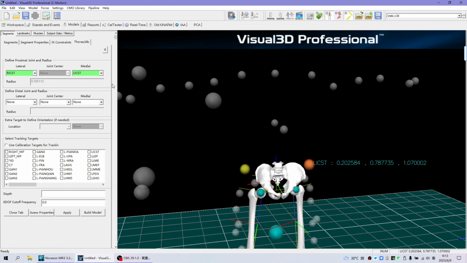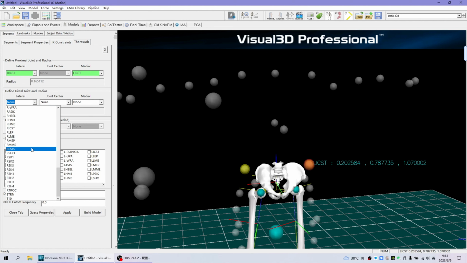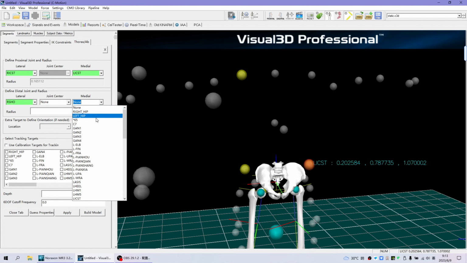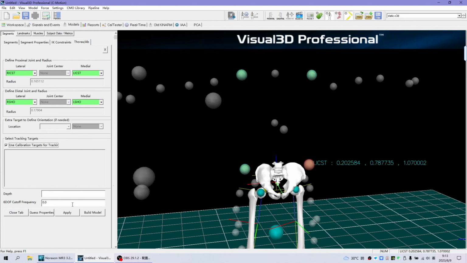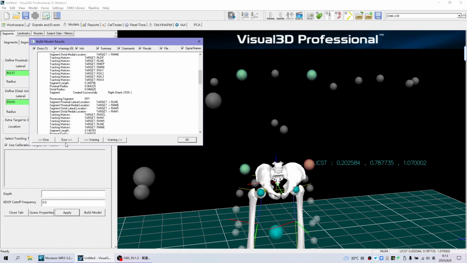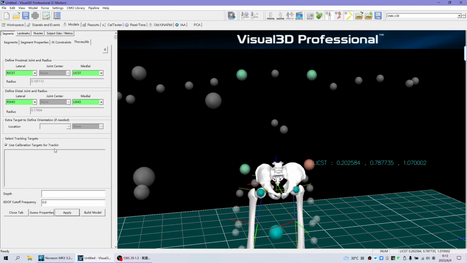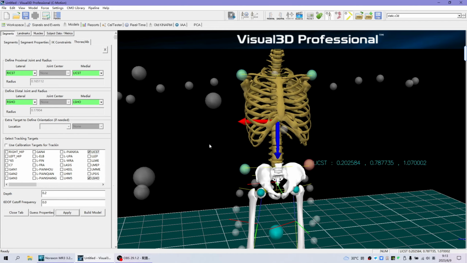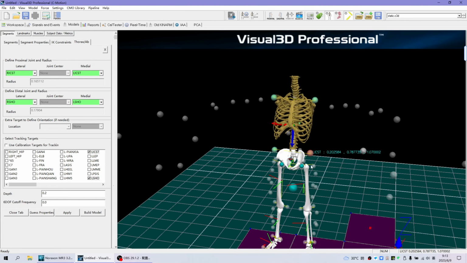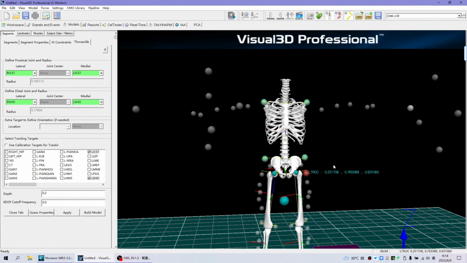The distal proximal is based on the view of the pelvis. So LSHO and RSHO. Alright. As you can see, the thorax has been created.